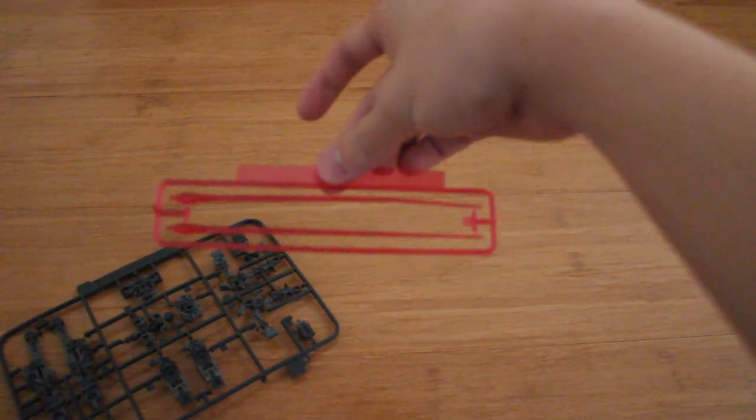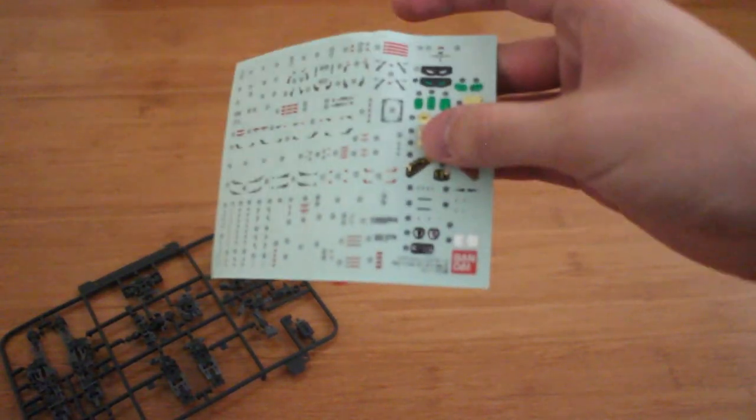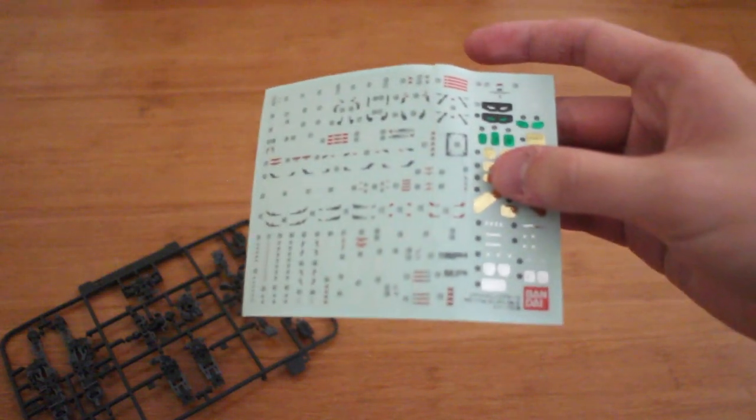Then we have a beam saber. It's actually a pretty long size for the beam sabers this time. Then the extra marking sheet. This time we have 115 of them to put on. That's gonna be a nightmare.